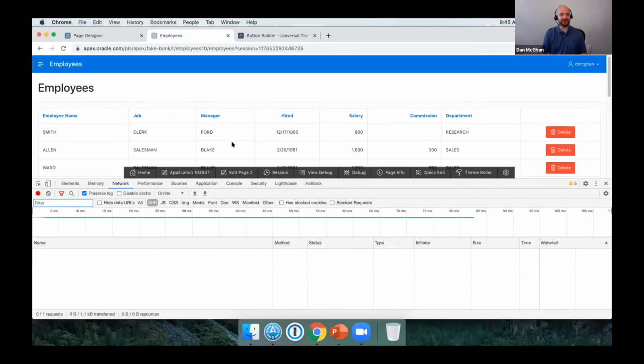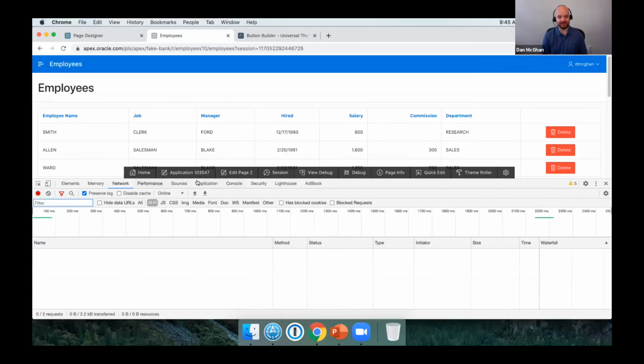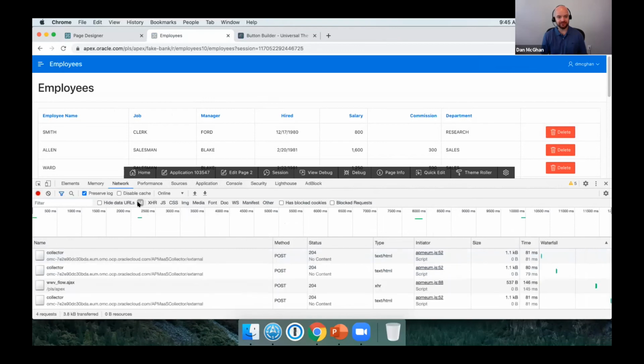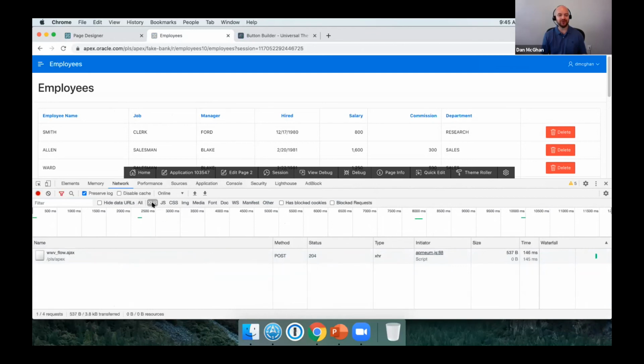So this is where another tab in your browser developer tools can become important, and that is the network tab. So if I click delete again on Smith, and I drill in on this network request. So there's these little filters here. All shows you a little too much when you're doing what we're doing right now. XHR is a terrible acronym, well, abbreviation for XML HTTP request object. Just think AJAX. And so I'm just going to see this one request go out here.